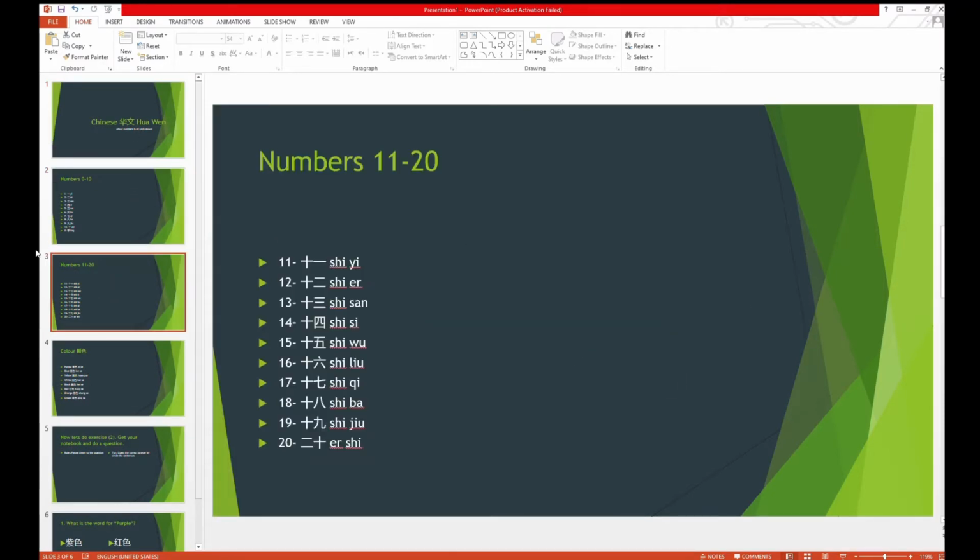So let's go to the third PowerPoint and see numbers 11 to 20. So 11, we say 十一. As you can see, between these lines there is 1 2 3 4 5 6 7 8 9 10.